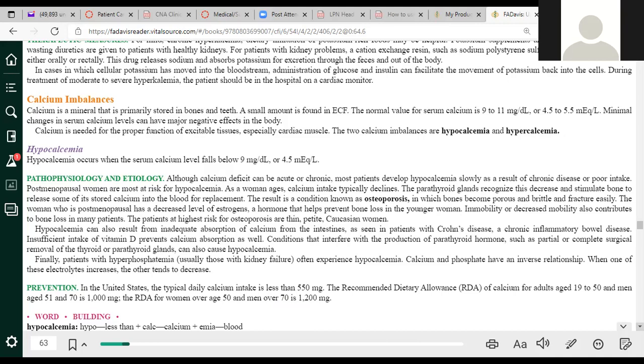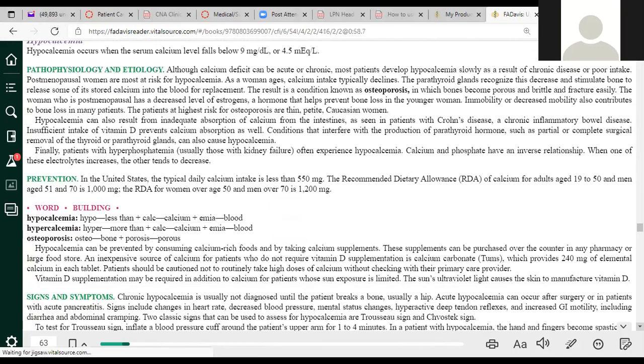It's talking about hypocalcemia. Hypocalcemia contributes to osteoporosis. And osteoporosis is where the bones are losing calcium and it's causing the bones to be brittle. And it's easy for the bones to actually fracture. A time I had to do CPR on a patient, I initiated CPR because one of the things when you do CPR as a nurse, you will learn that you can break the patient's ribs. And I've worked with nurses who kind of get a kick out of breaking ribs.